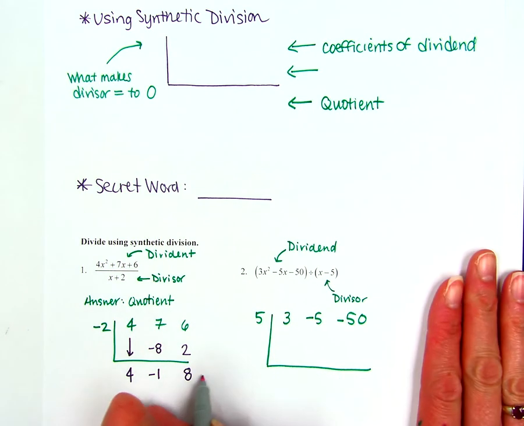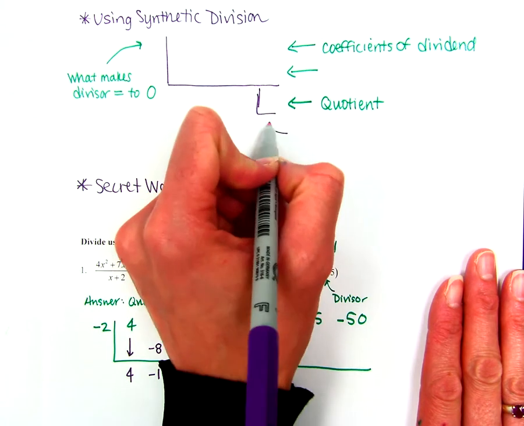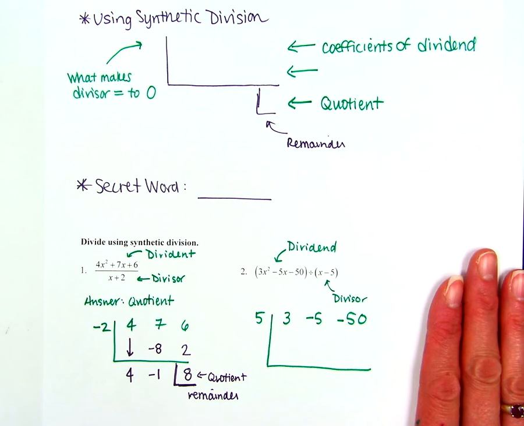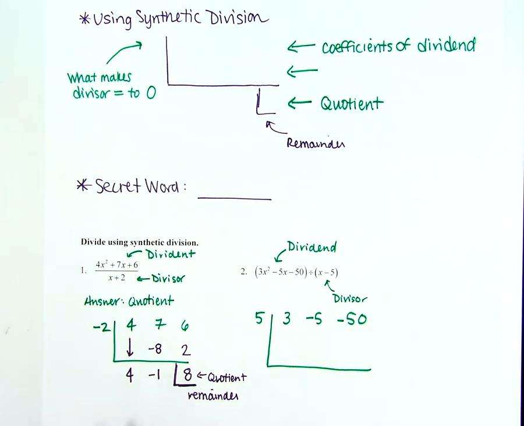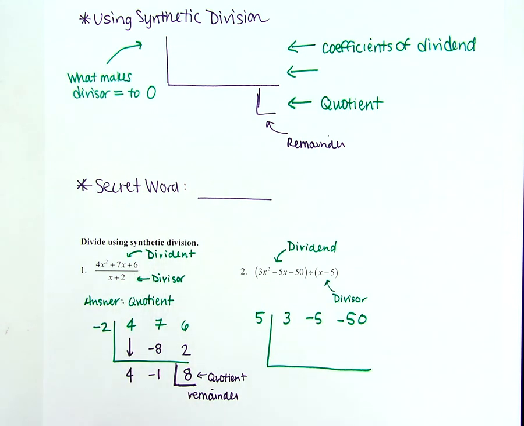All right, so remember, this row is my quotient. And this number 8 is actually a special number in my quotient. That is called my remainder. So the number that you get right in this corner here, that's your remainder. Now the thing about your quotient is that because this is synthetic division, you don't have any variables. So 4, negative 1, and 8, that doesn't really tell me anything. Remember, this is our fake way of dividing, so you have to go back and put your variables back in.